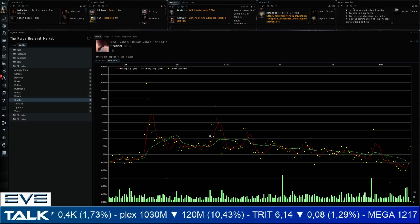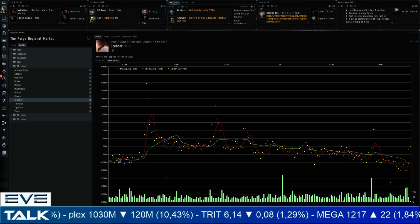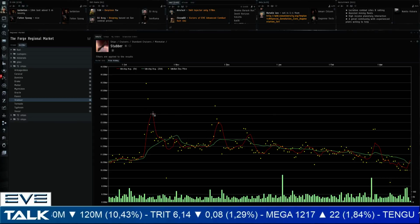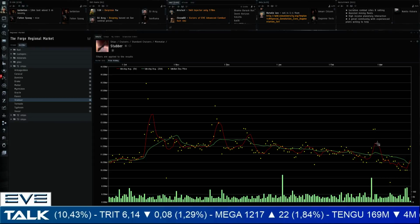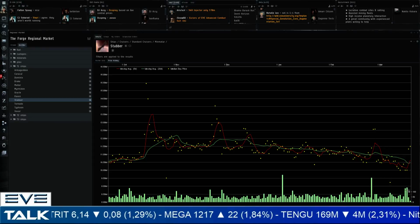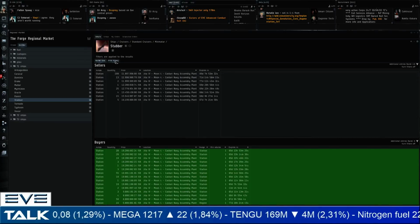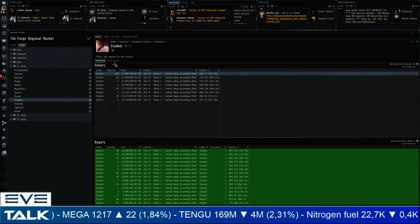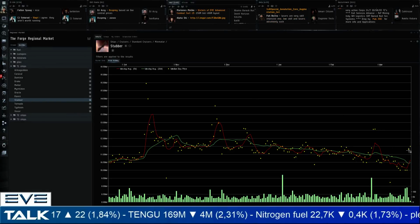Next up, the Stabber here, ooh, that's interesting. So the usual trade range, probably 10.5 to 11 million, something like that. We had some volatility here that kept declining. We went back towards 11 million, slight spike up, but now apparently there was a bit of an over response from supply, a bit of volume pushing the price back up here. So currently with Stabbers, the good news is a pretty recent order here, bringing another 109 Stabbers, is going to help keep this increasing price from going out of control.